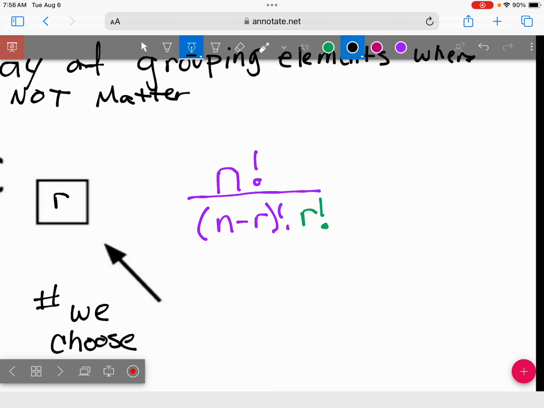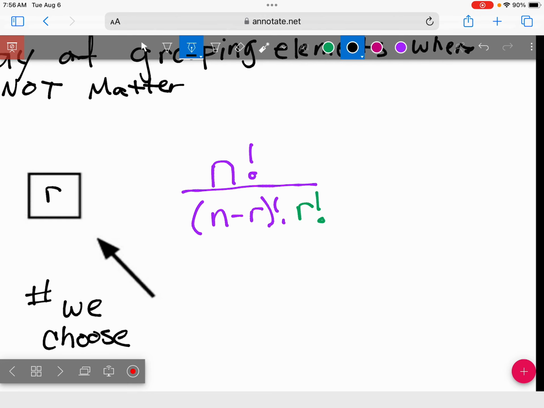The other way you can do it, and if this works for your brain, great. It's just two separate calculations. You do your nPr and divide it by r factorial. So it has the same pieces, and in the same places, it just has one extra bit. So you can either do it on the left, doing the whole thing in one calculation, or you can do it in two pieces where you do your nPr and then divide by r factorial.